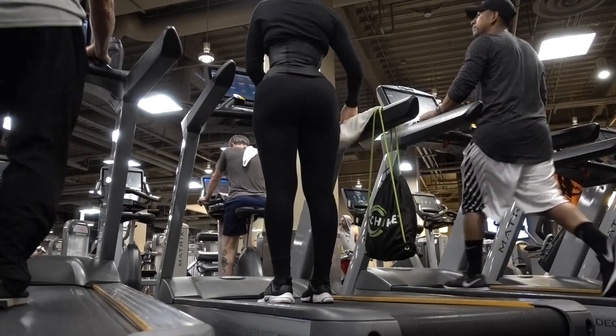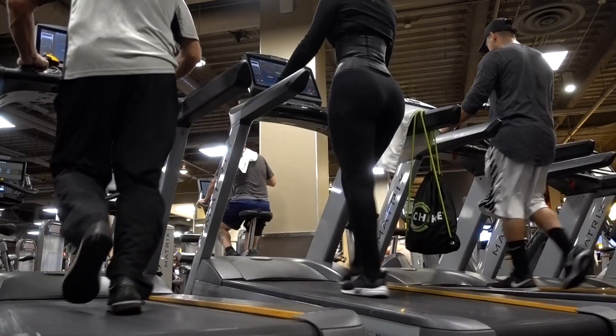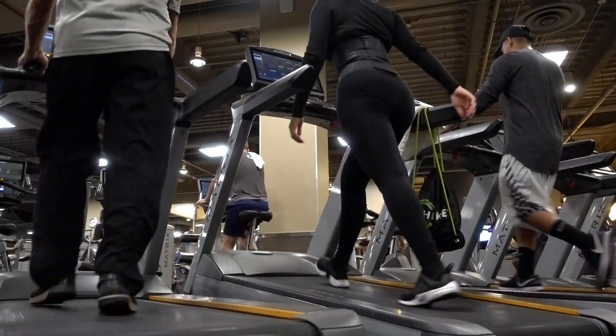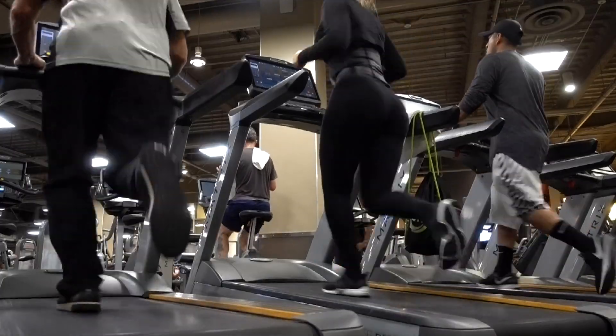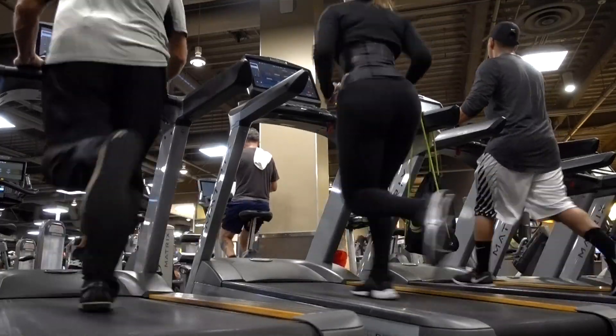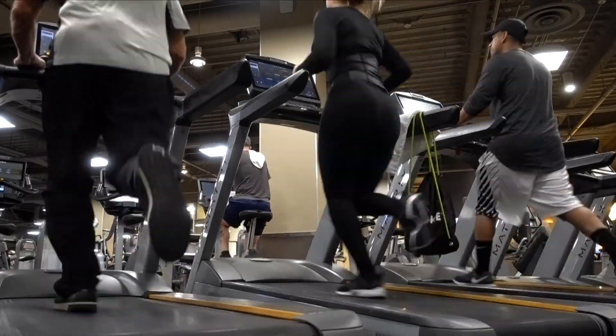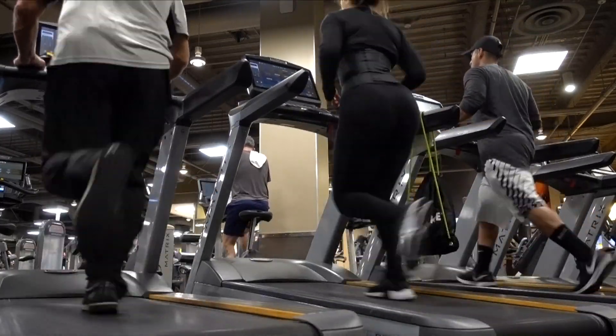Let's get started. First I like to warm up with some cardio — I usually do 10 to 15 minutes depending on how I feel, and I do one-minute intervals walking and sprinting. That way we are burning fat and still building muscle, which is very important — we don't want to lose the muscle. I use an incline of 10 to 12 percent.